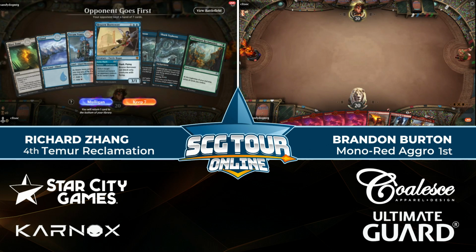Oh, that's what we call the dream. The 2 is even Robber of the Rich. The 3 is even Annex. This is the draw that has gotten Burton so far in this event. And being on the play here is crucial.